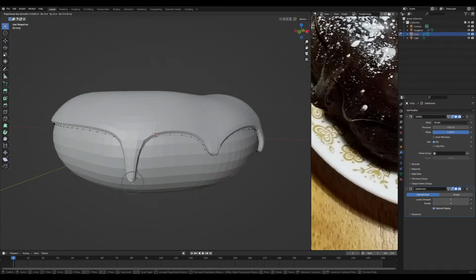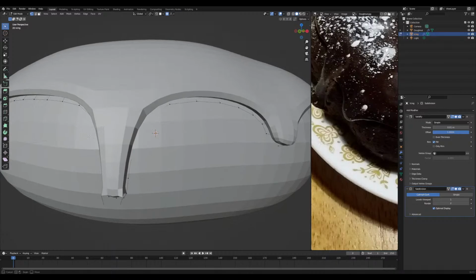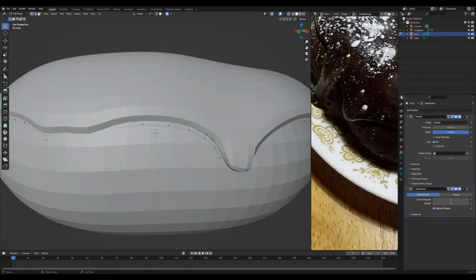Could I even like revert this maybe? I don't know. Thoughts? What if we delete the vertices here? That fixes it. Okay. So yeah, I would do a little bit closer. Even, yeah, maybe like just this much.